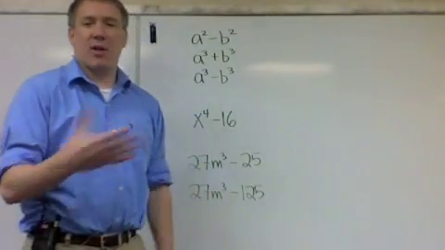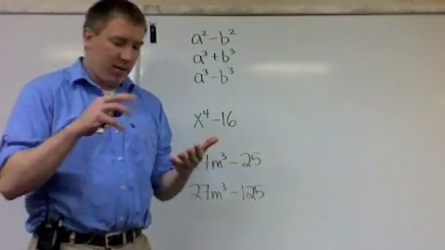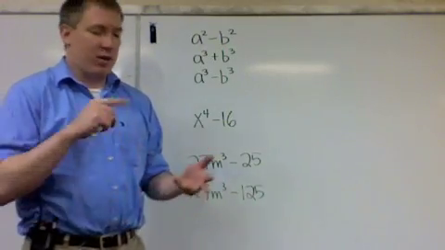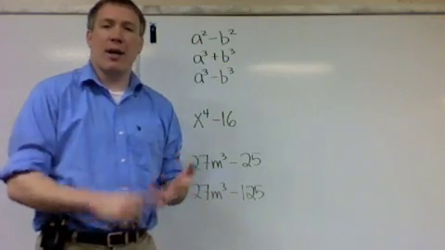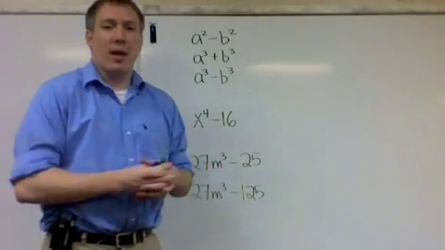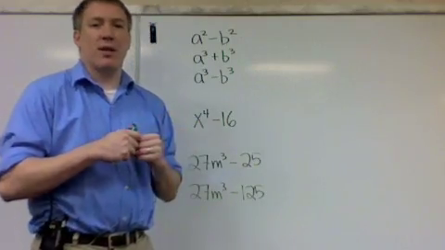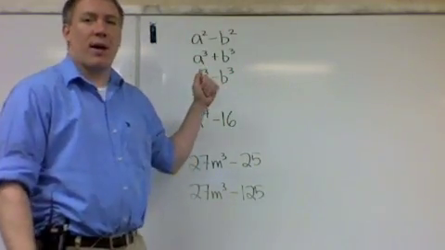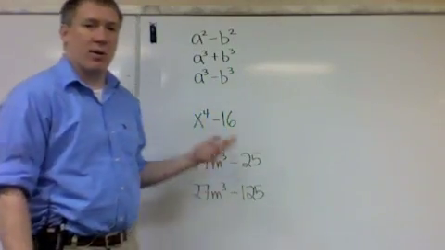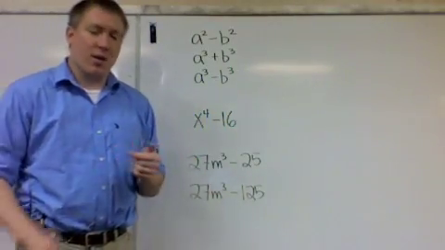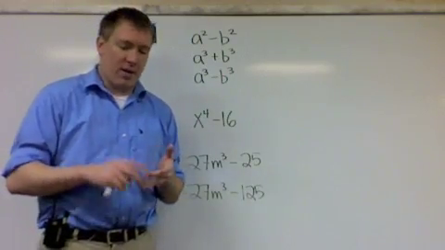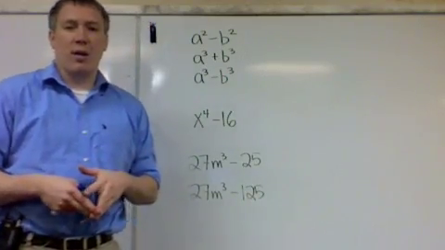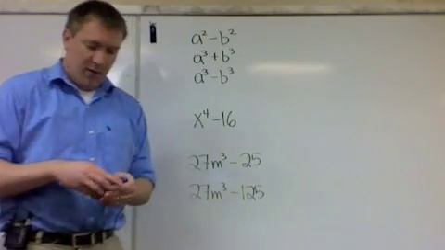Now we're on to some special kind of factoring. Before, we had the basic kinds: greatest common factors, simple quadratics, and factoring by grouping. And now these are some special kinds that will use a similar pattern that we'll see how they factor, and we'll use that to factor other kinds. And those are the difference of two squares and then the sum and difference of two cubes. And so I'll show you that right here.